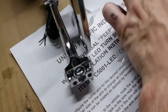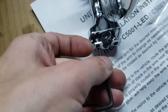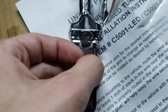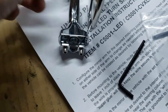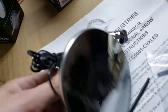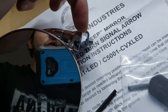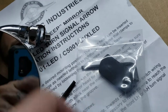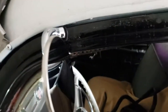What you want to do is just take the little provided Allen wrench and back these guys out to give yourself some space. Take that little rubber boot and slide it onto this piece — this is going to go on the outside of your car. So like if it were hanging right above the door, this will be on the inside of the door, and that rubber boot protects the paint on the outside of the door.